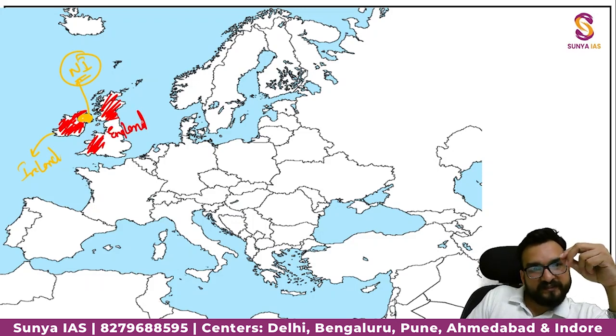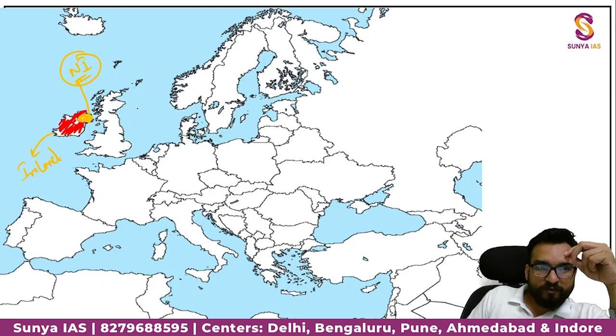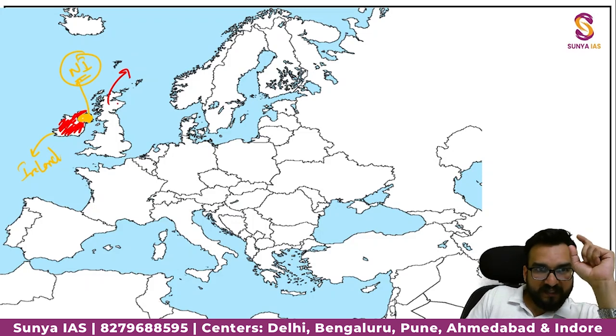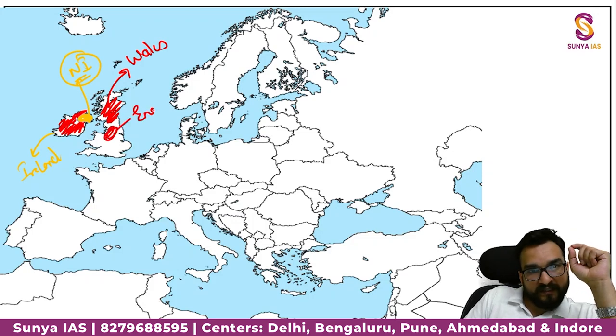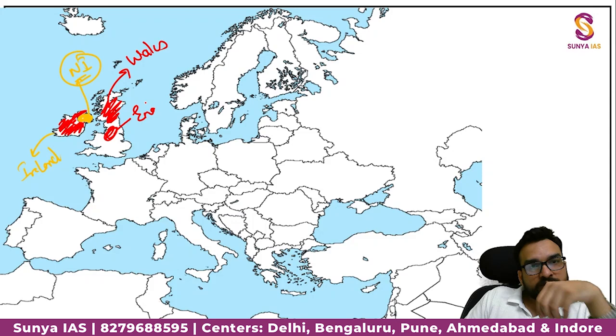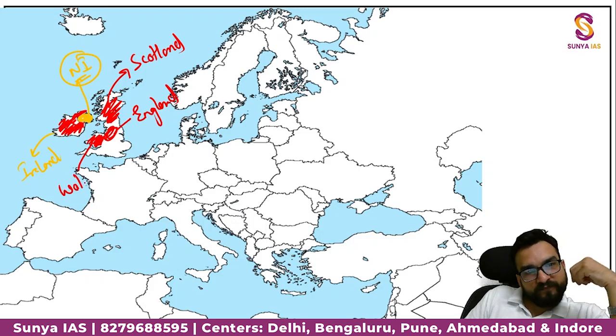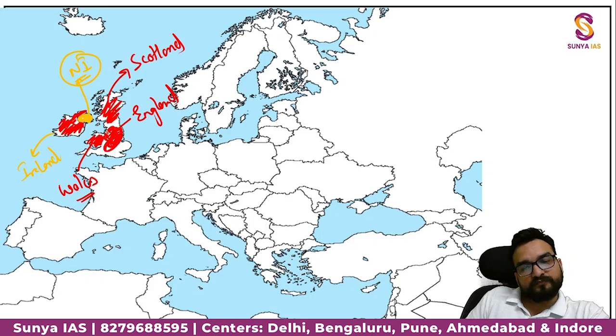These three territories, guys, I'll be focusing upon in the next class. I'll be opening this UK when I'll be telling you some important cities. But right now, this region of this particular area is known as Wales. This particular middle region is known as England. Sorry guys, I have made it wrong. This upper portion is Scotland. This is Wales. And in your map also you try to see, and this is your England.